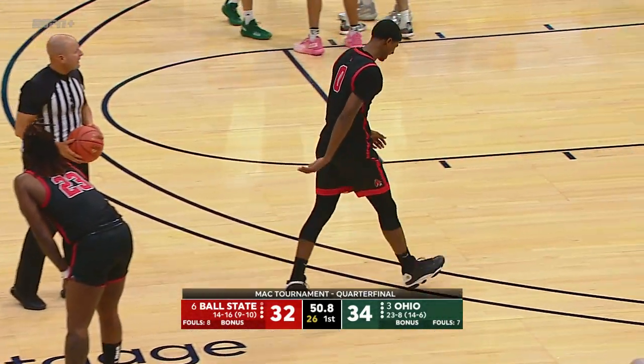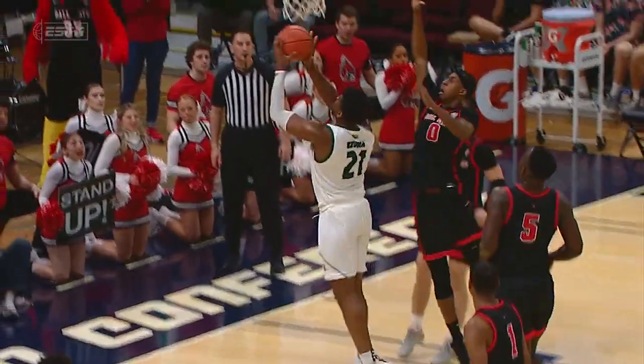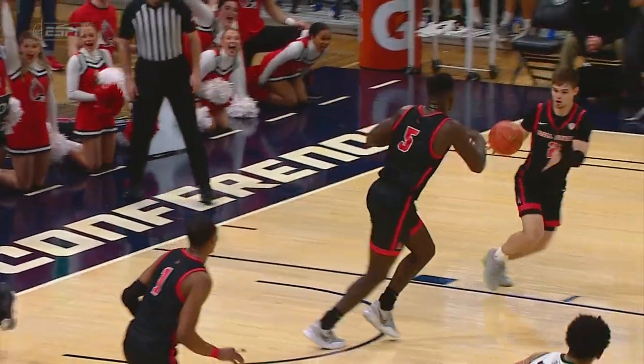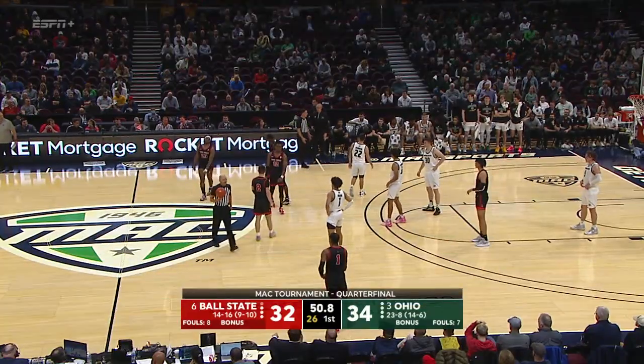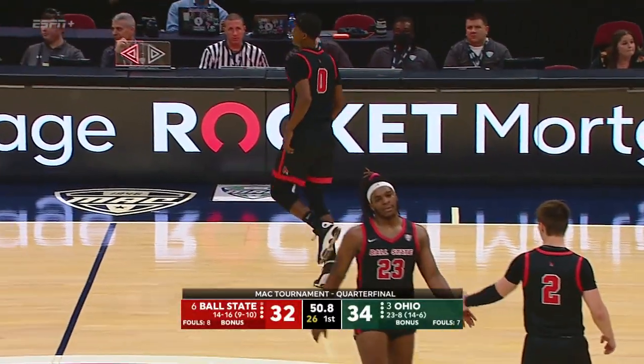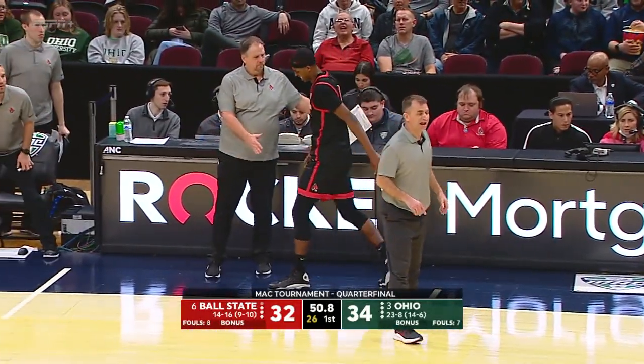Big time block. Came out of nowhere. I'm not sure where he came from, but covered a lot of ground. He was on the right side of the floor, covered a lot of ground to make that play. I mean, Azuma, I thought he looked like he thought, I got a chippy here. And out of nowhere came Thomas. That was a great pass on the high-low. I think that was from Vanderplas. But a nice pass. Looked like he was going to score. I wish he would have gotten it and scored it a little quicker, but a big-time block shot there.